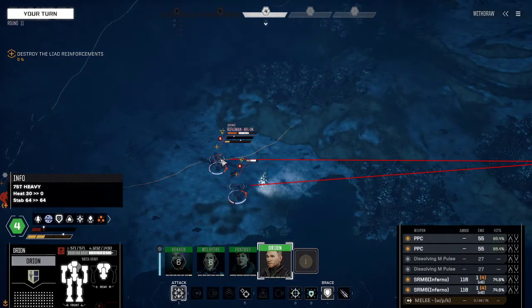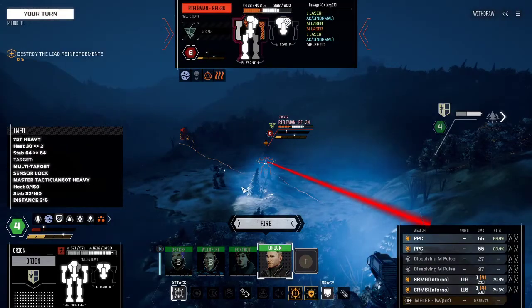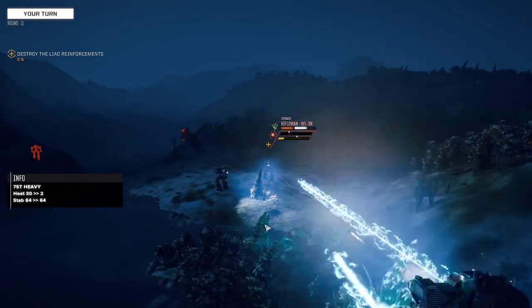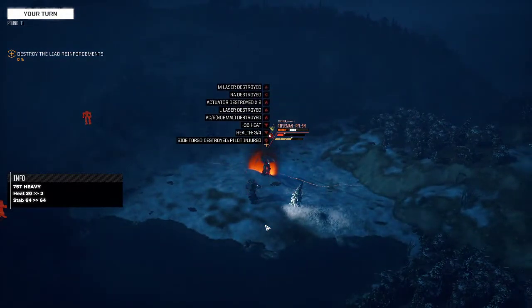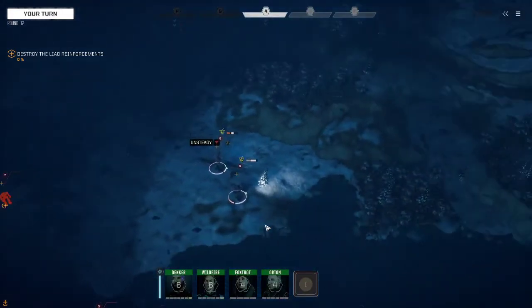Got the same hit chance. Let's try to take something out. Locking target. And that worked. That's good. Target's taking a critical hit.